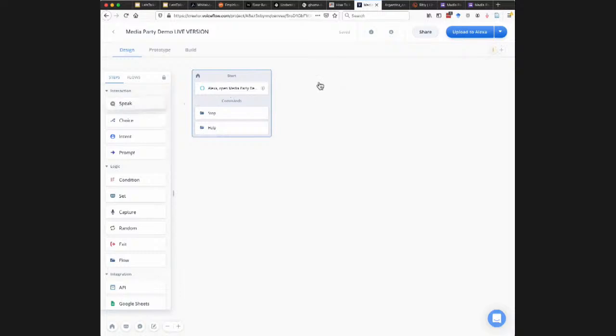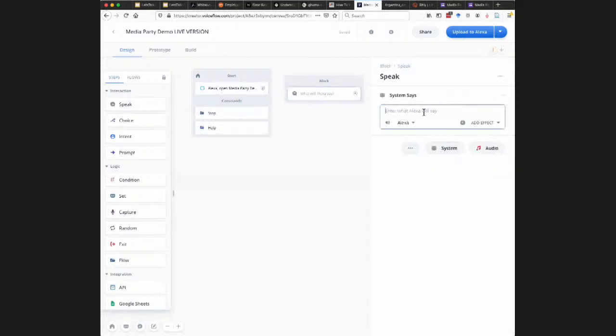So the first thing that we want to do is we want to have our voice assistant speak to us, and it's going to say something like, hello, welcome to listen to data. You can hear sonifications. So what I did is I dragged a speak block over here. These are different types of content. So I can then just type in and say what it will say. So welcome to listen to data, where you can hear sonifications of numbers in the news.